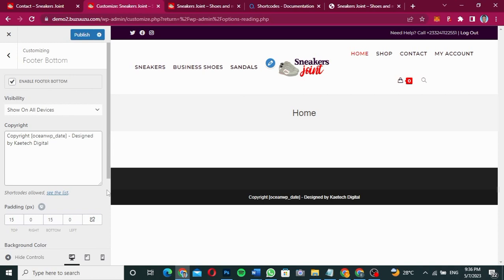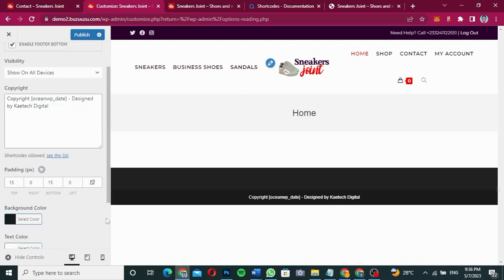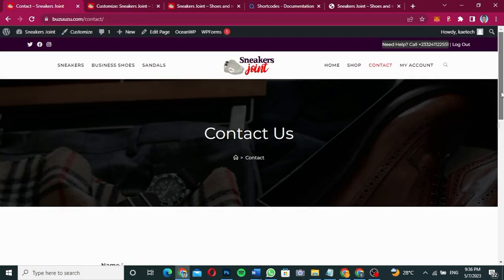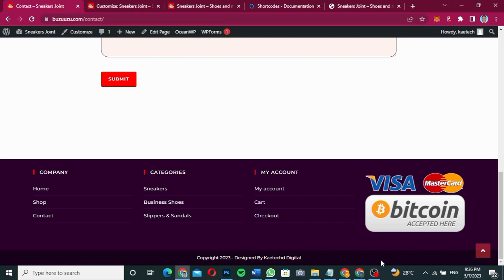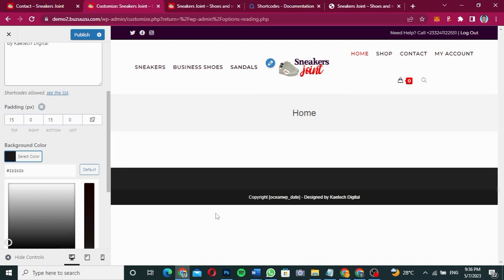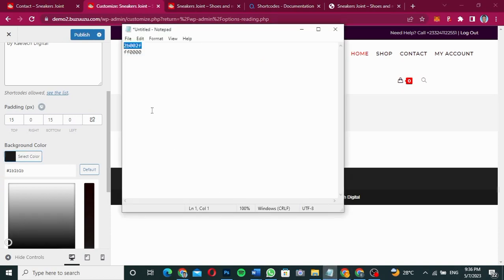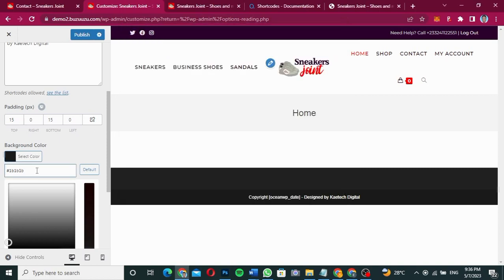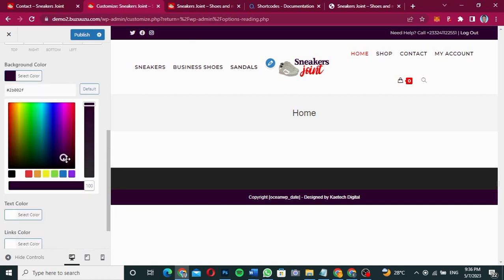Okay, now of course I want to change this one to make sure that it depicts exactly what I have over here. So as you can see, I have this color. Okay, so what I'm going to do is I'm going to change the background color, and then make it the color that we are using, that is the secondary color. Yeah, and then I'm going to make it a little bit darker. So I'm going to go down a little bit. Yeah, something like this. And then I'm going to publish it.